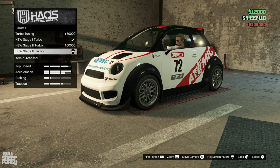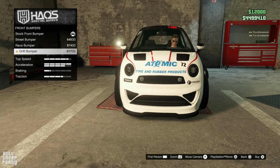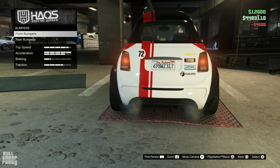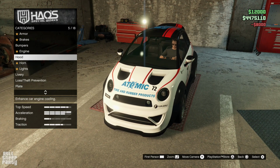Turbo. And I guess that'd be it. Front bumpers. Okay, I kind of like this one. Rear bumper, carbon, why not? I feel like this is going to be a huge letdown, but let's see.